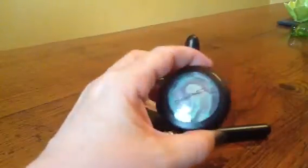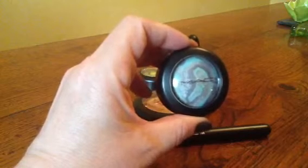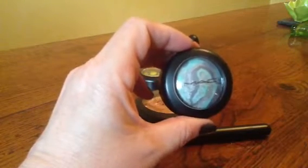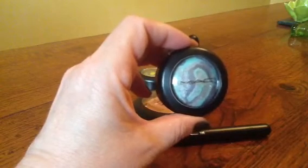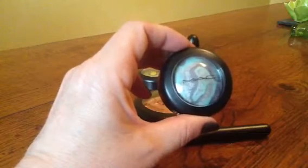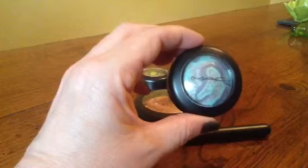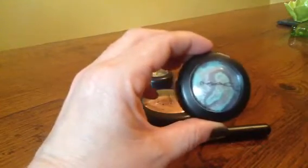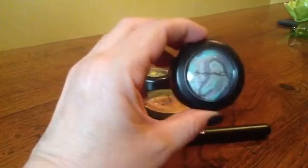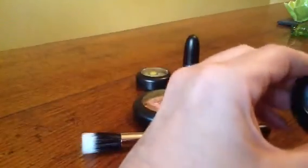You can see there, this one is called Bright Moon, and in the pot you can see its gorgeous galactic shades, like a little planet. It looks more turquoisey in real light than it's showing up on the camera. A really iridescent silver and purple swirled, which I just thought was really pretty. I'm not a huge fan of blue eyeshadow on my lids. I very occasionally use a little bit as an accent colour, but it's a bit too 80s for me. But I do quite like silvers and greys, and I figured that this one might well apply that way.